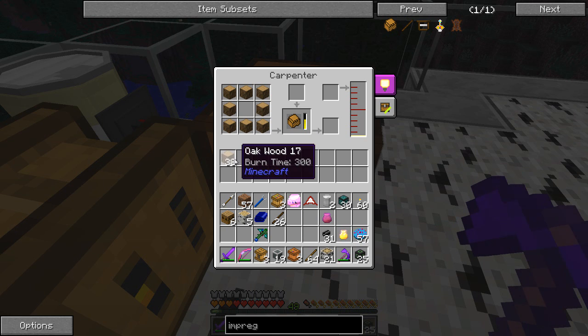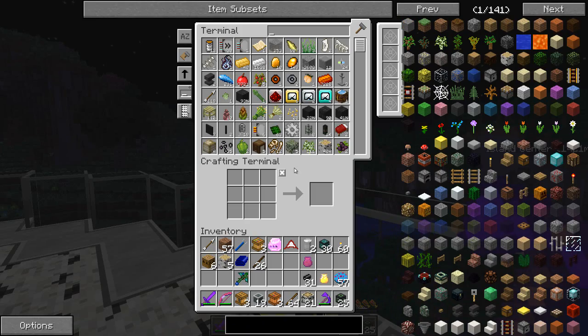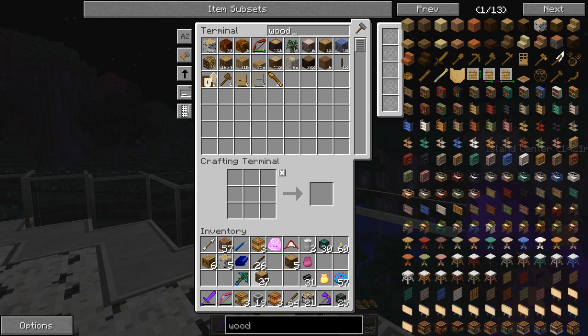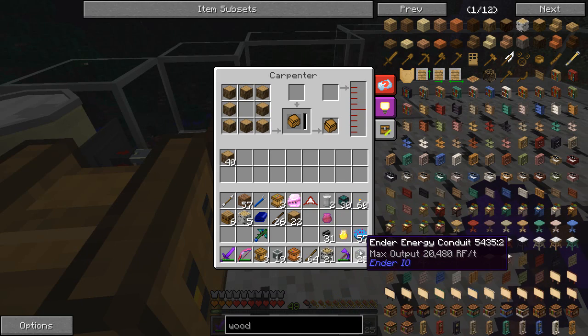So yeah, let's just make enough for 6 of those. So if there's 8 times 6, we need 48 logs. That was 30. So we need 10 more logs, I think. So wood. And let's go ahead and get some more oak. And let's throw 10 more of these in there for starters over here. Okay, so that should make us the amount I want.